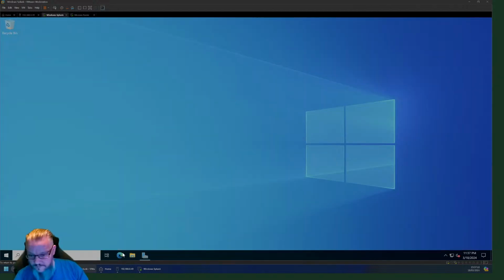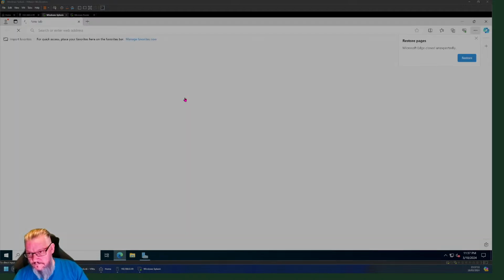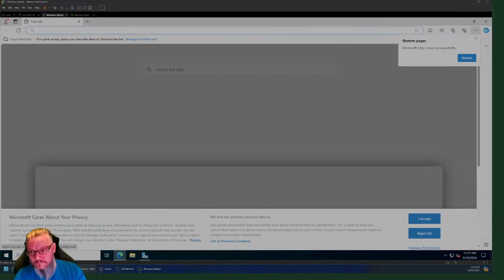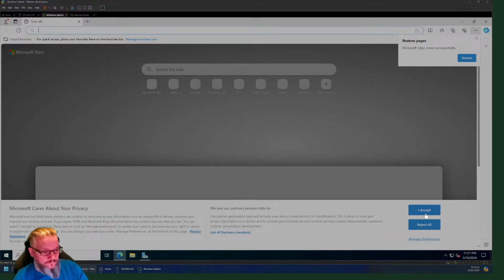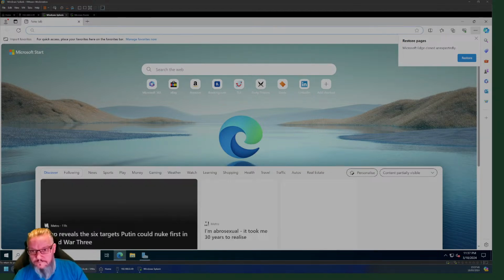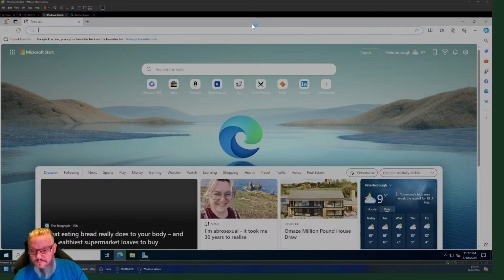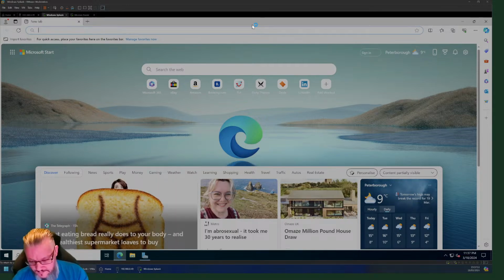Right, let's check I've got internet access. Why is my clipboard not working? Rude. Let's do it the old-fashioned way.